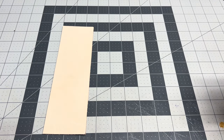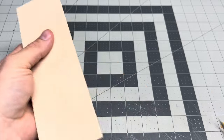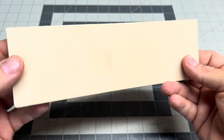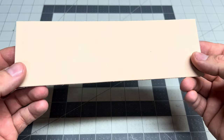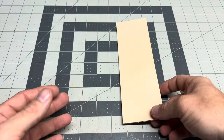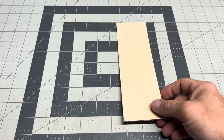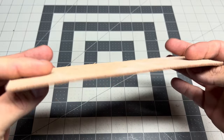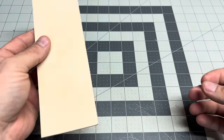So, I have a piece of leather. Woohoo! This is natural veg tan. Very cheap. I got this at the Lobby of Hobbies, and it cost me like $8.99 for an 11 by 8.5 sheet of this. This is just a scrap piece that I have. You don't need much more than this.